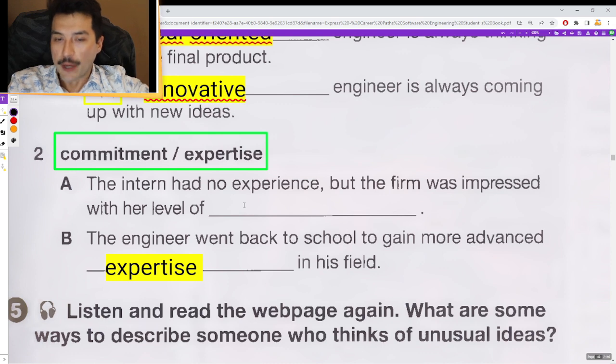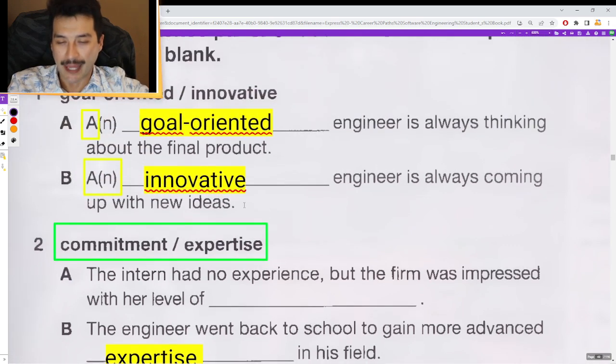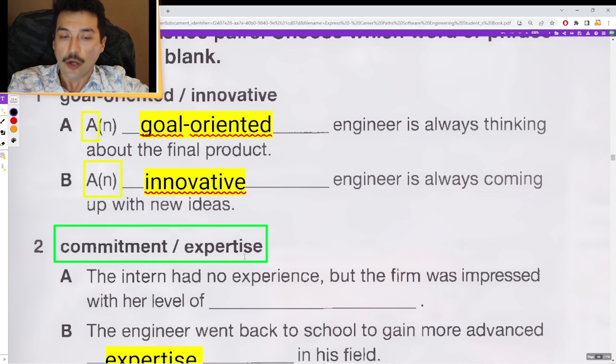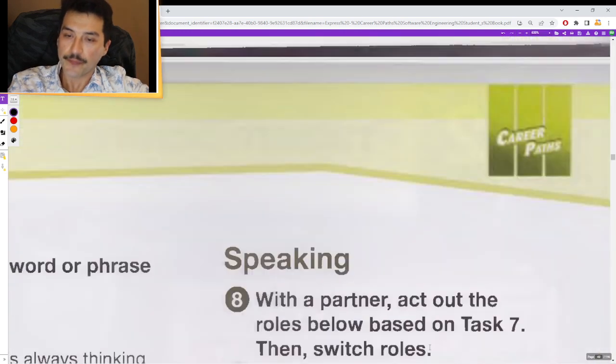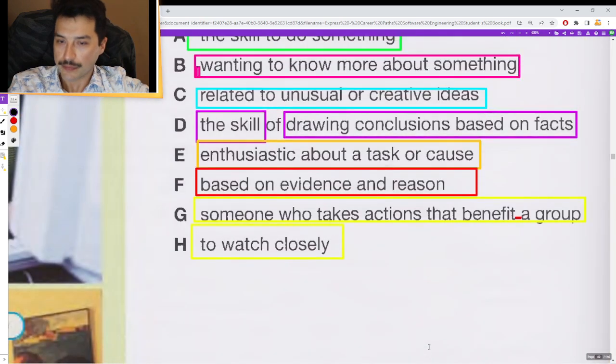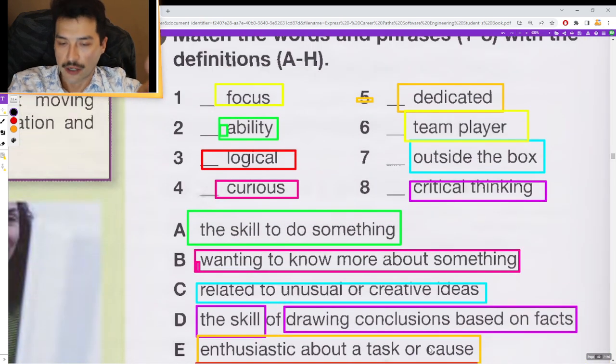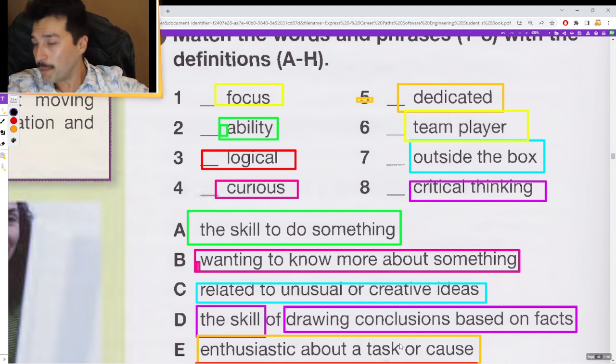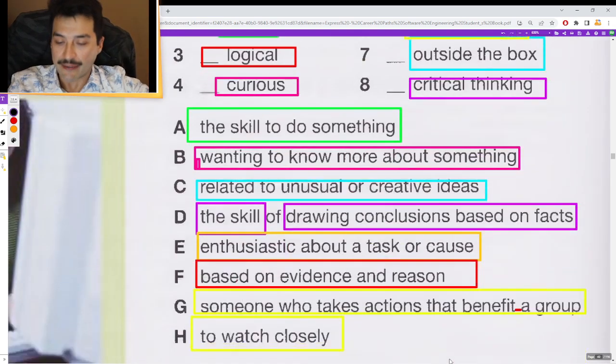So now we have our vocabulary: commitment, expertise, goal-oriented, innovative, curious, critical thinking, outside the box, logical, ability, team player, focus, dedicated.